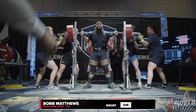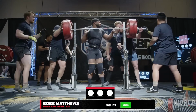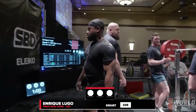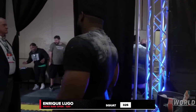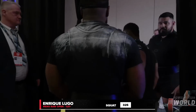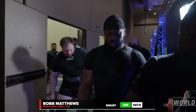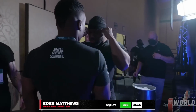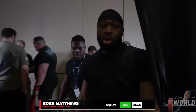Depth for sure. Wow, that was smooth. You gotta respect when a guy is 106 competing in the 120s. It's a David and Goliath matchup. Bobb Matthews, 347.5 for his second attempt. 22.5 kilo jump, that's a big jump.